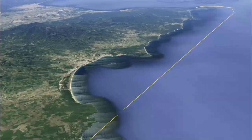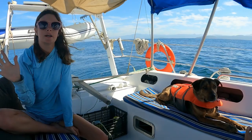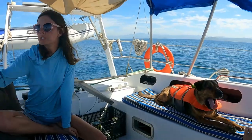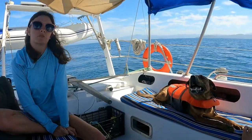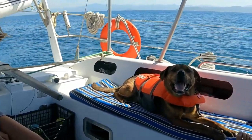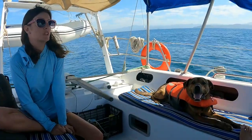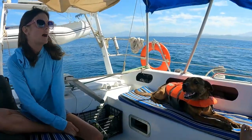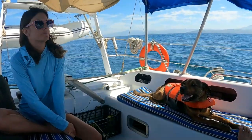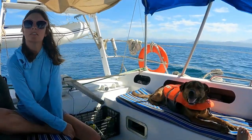Under sail. We had to motor for the first 2 hours, but the wind's just starting to pick up and we're hoping to have it for a couple of hours. It's more or less a beam reach, which is like a really nice point of sail. We've been probably averaging around 4 knots and there's only like 6 knots of wind, which is really good. We're sailing at about 80% of the wind speed, very good. With any luck, it'll only increase and we'll go a little faster. And it's very peaceful. Other than the noise of the autopilot, it's like silence.